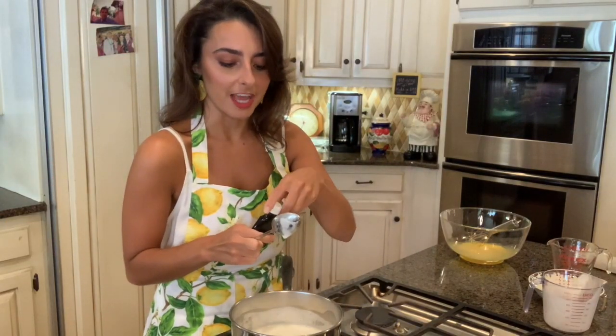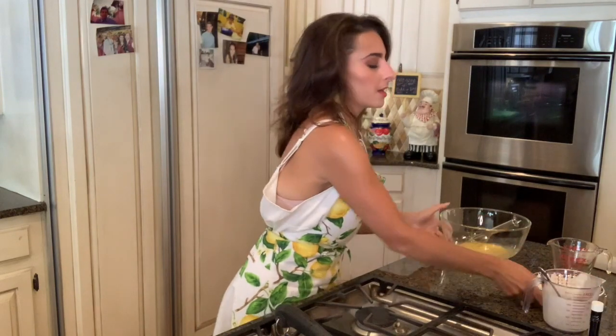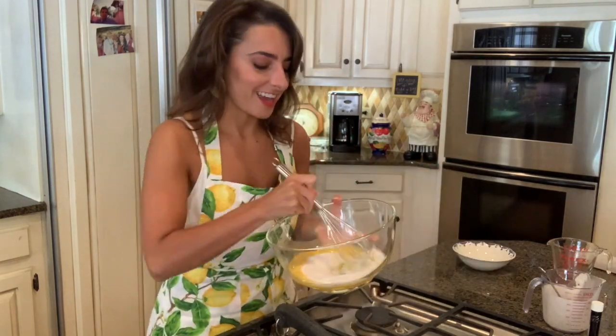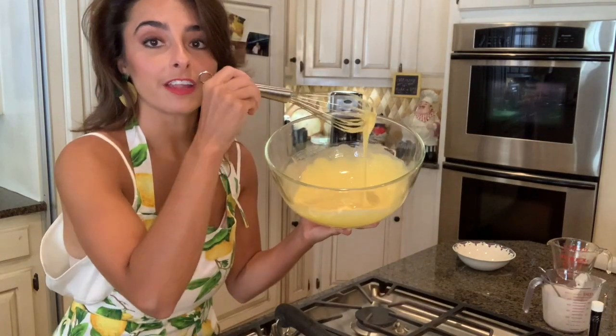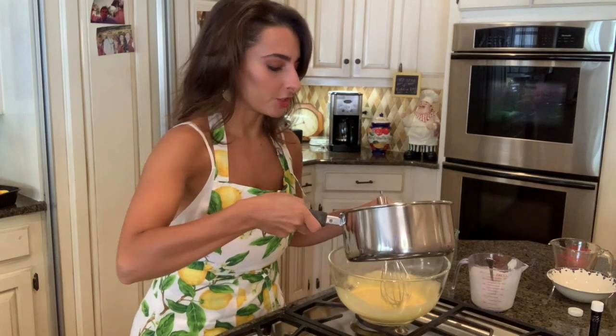We're there. You're going to add in a tablespoon and a half of vanilla extract — so one, we'll do two. Make sure you're watching your water as well because that is also coming to a boil. While the cream is cooling, you're going to add a half cup of sugar to your egg mixture and whisk that together until it gets light in color. This is the color and consistency that you want. I'm going to slowly pour in our warm cream mixture into the egg mixture a little bit at a time so it can be incorporated and not cook the eggs.